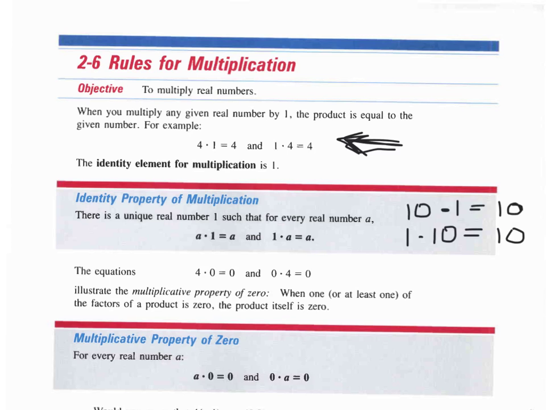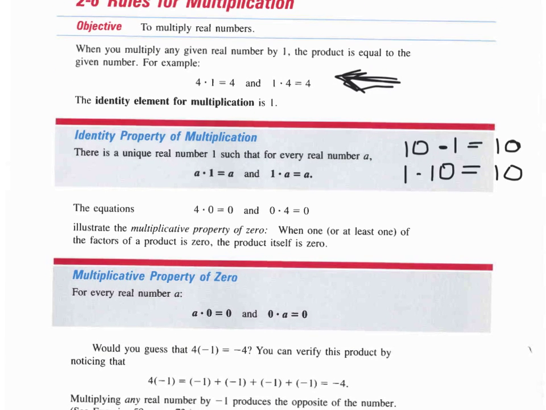Then the next property that we're seeing in this lesson is called the multiplicative property of 0. What that property states is when you multiply any number times 0, the answer is 0. So keep in mind, if I ask you to multiply 4 times 1,000 times -3, and then at the very end there's a 0 in the problem, don't waste your time multiplying those first 3 numbers because you know in the end, the answer is going to be 0.